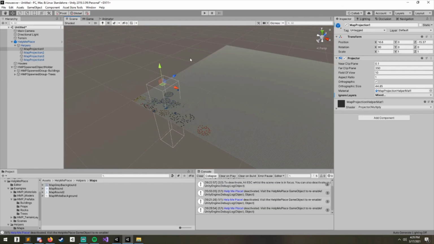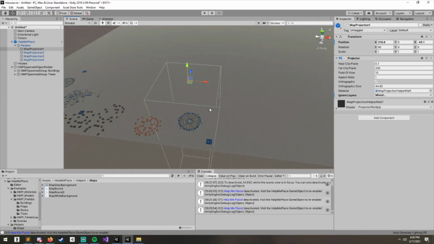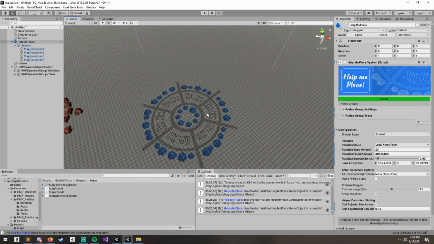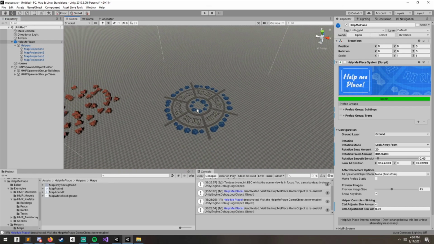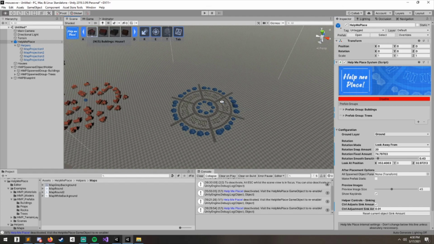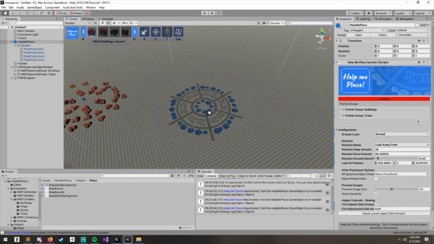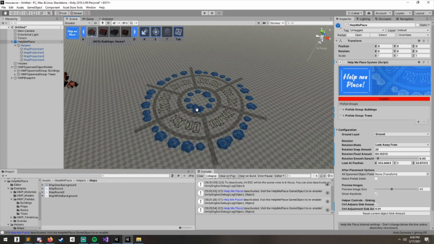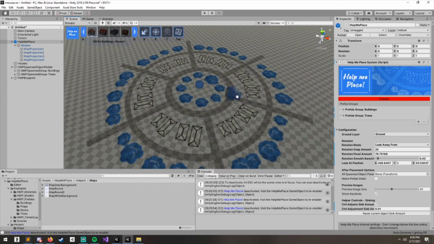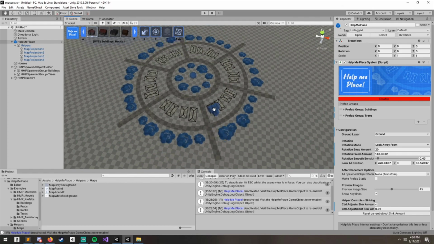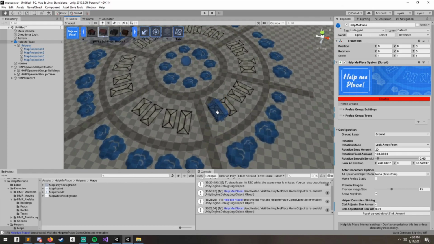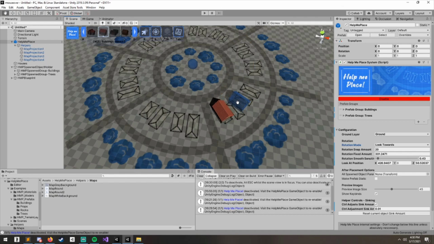Let's turn off Help Me Place so that we can get to this tool, and let's move one of these over here. Now let's re-enable Help Me Place. Also, by the way, the tool has to be enabled for the hotkeys to work, but tab will turn this feature on and off. So if we set our center point again right in the center here, and let's change to this one, we can change it over here or use the hotkey. So let's say look towards, and let's start putting these in here.